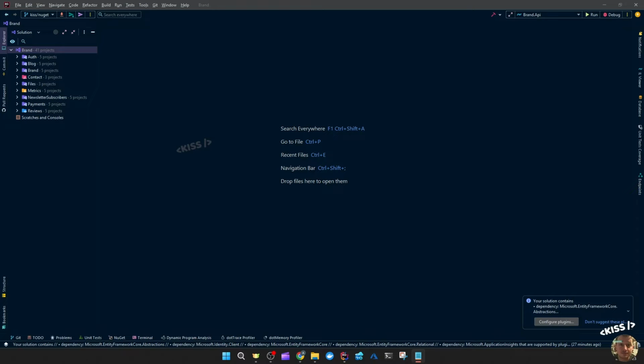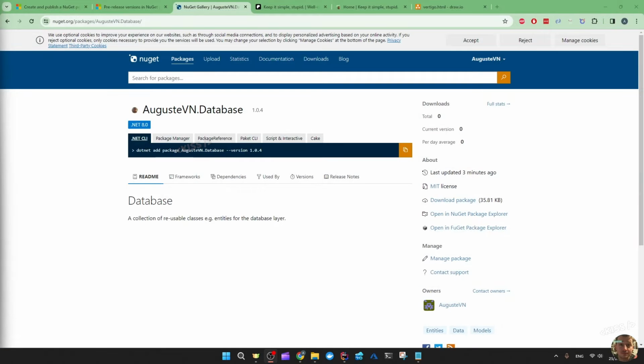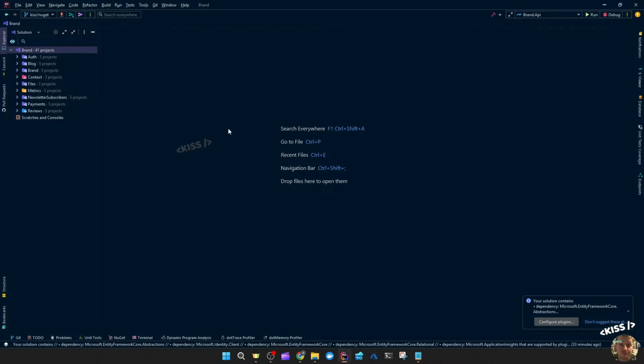But now that we do have that requirement of having portable modules, standalone modules, we'll need a portable solution, which is creating our own NuGet packages. I went ahead and created one NuGet package as an example that simply holds that auditable entity and the tracking entity. Let's see if I can implement it.